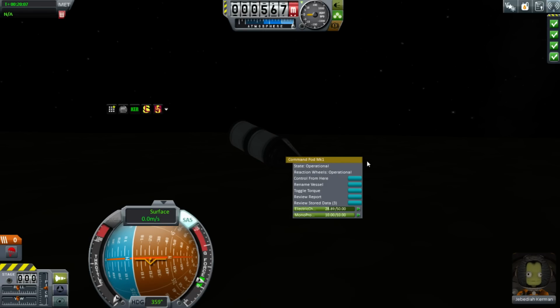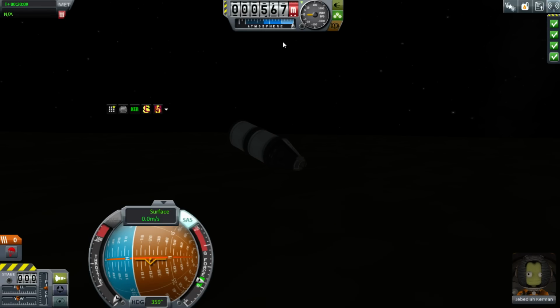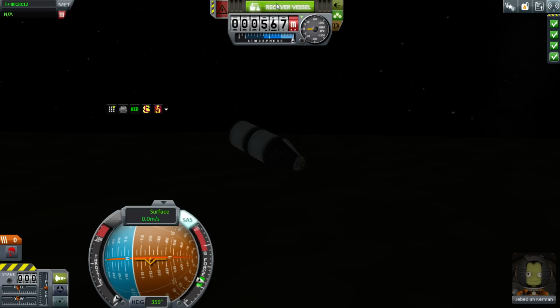So now that that's done, we're landed, we're safe, we're good to go. I can now recover the vessel by going up here or going to the Space Center and doing it, but I'm just going to recover it from here. So we're going to recover that beast.